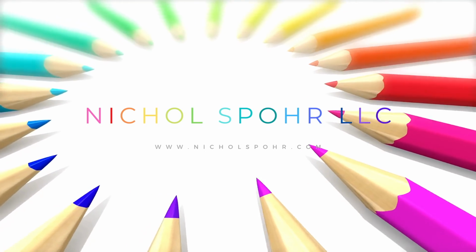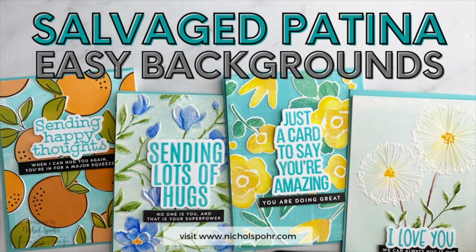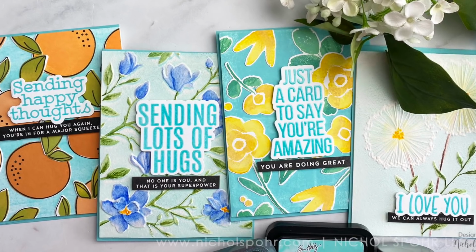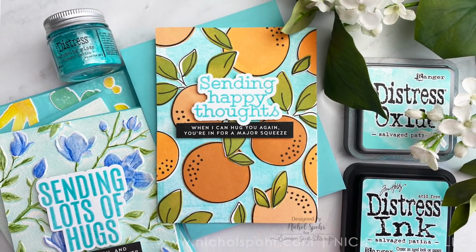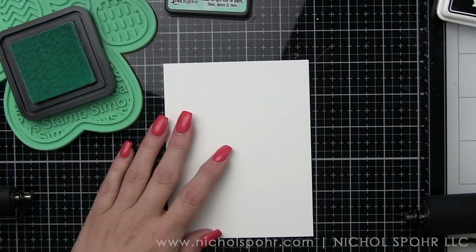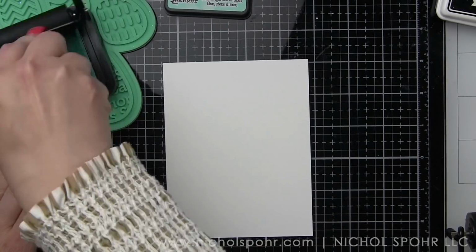Today we are going to be creating some easy backgrounds with brand new Distress Salvaged Patina products. We're going to be using the Distress ink, the Distress Oxide ink, and the Distress Embossing glaze for these 4 cards, featuring lots of products from the Simon Says Stamp Born to Sparkle release.